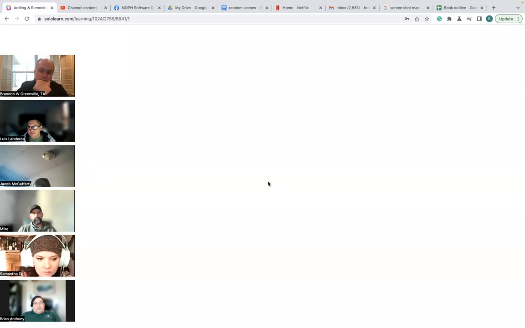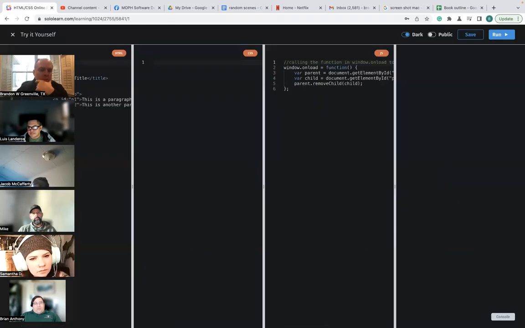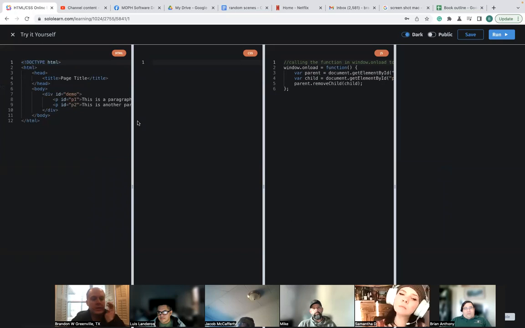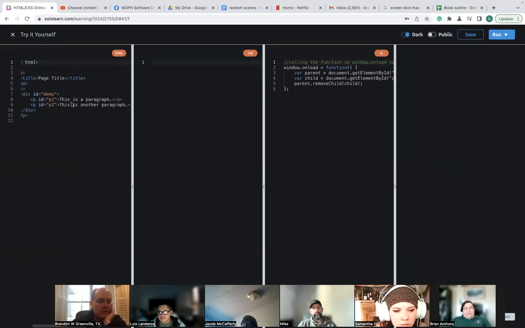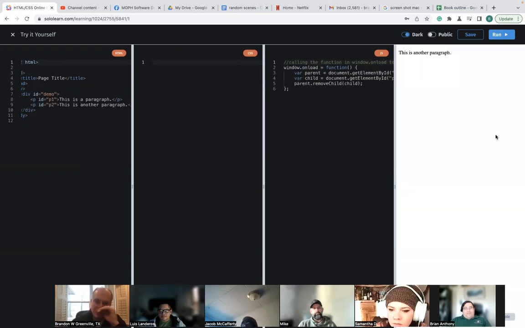Okay, so let's see that in action. So over here we've got P1 and P2. This is a paragraph. This is another paragraph. And then we do parent getElementById, which we went over yesterday, which is what you're going to be using the vast majority of the time.